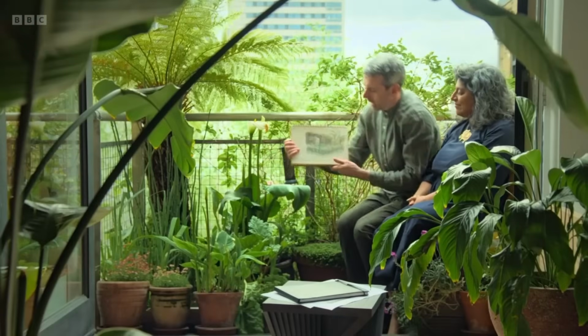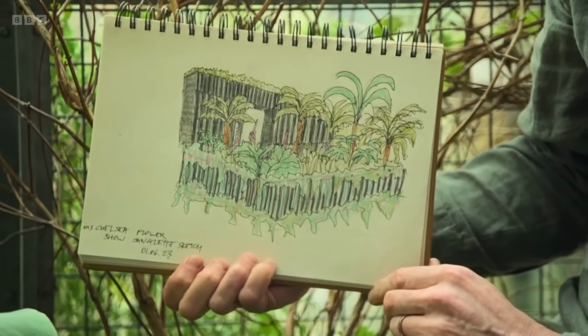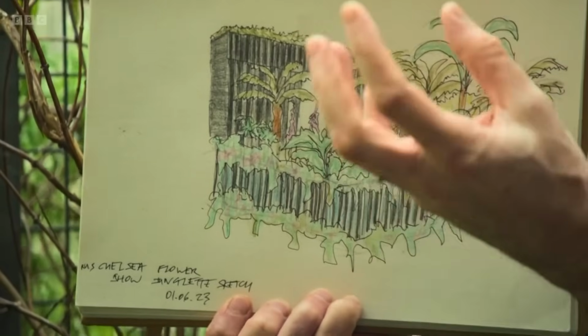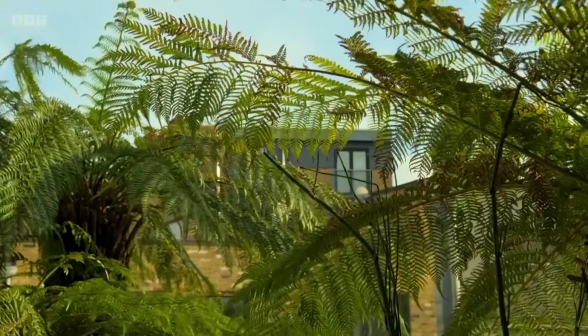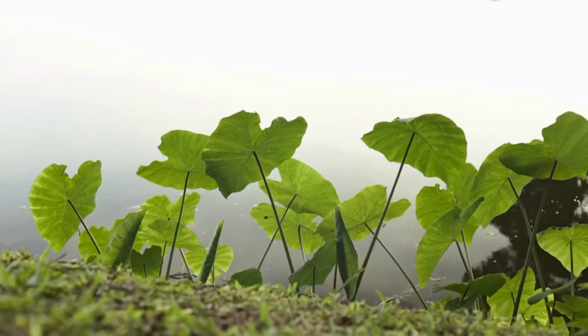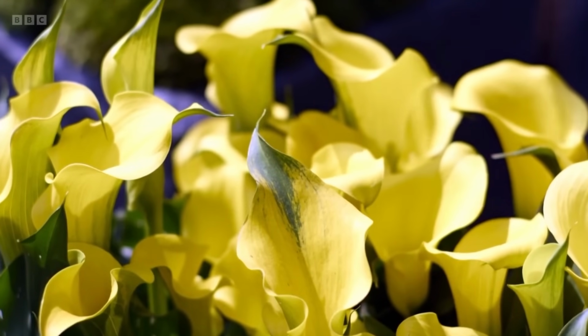So here's the initial concept sketch. So we have roughly 350 different plants, and we have 26 different species. And so the planting itself replicates the 4 layers of the rainforest. We have some of the Dicksonia and the Cyathea cooperi, but we have a few more unusual plants. And we'll have colocasia bursting through and zantedeschias and loads of different plants just kind of exploding outwards.